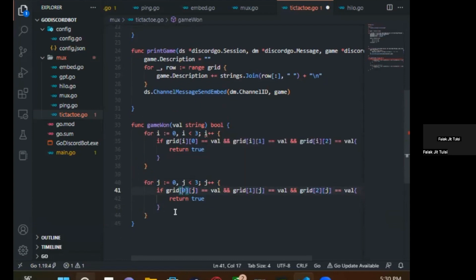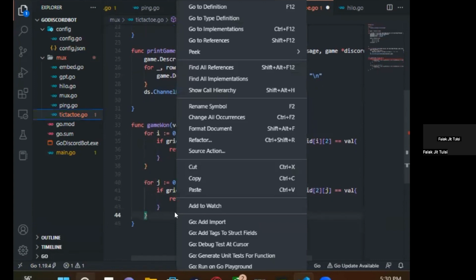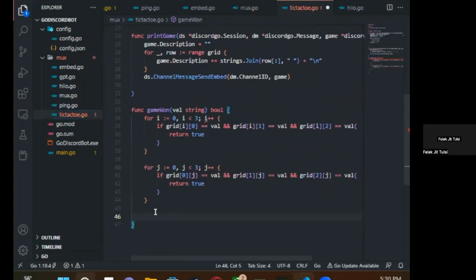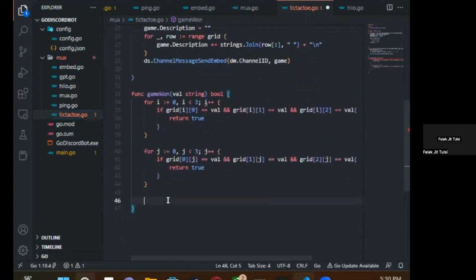Right. So that's the rows and columns. Do you guys know how you would check the diagonal? So this is rows, columns. How would you check diagonal?